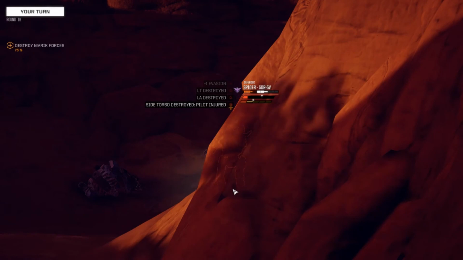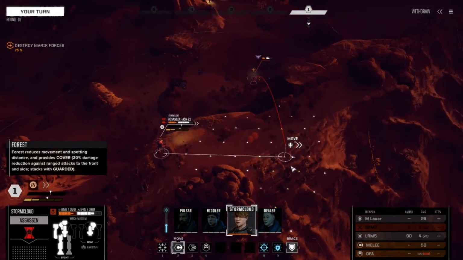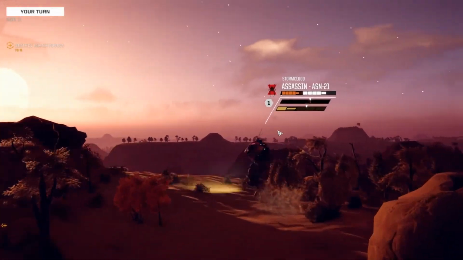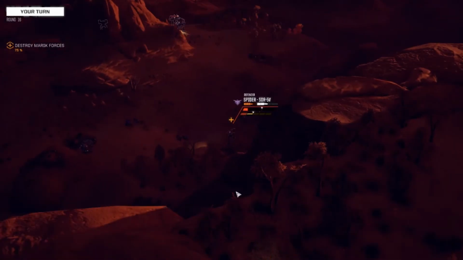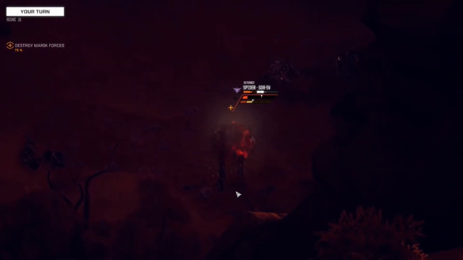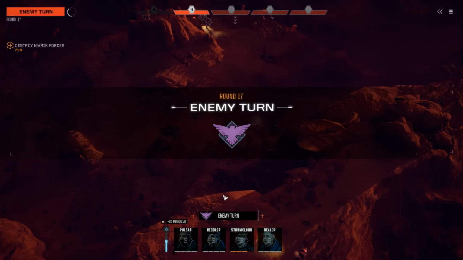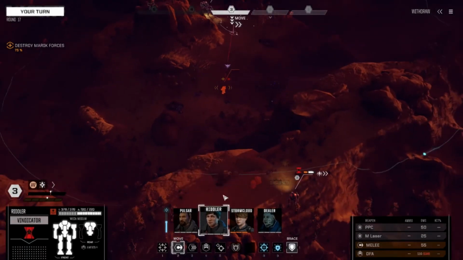That's gonna hurt. Darn. I was so close to doing this perfectly. Got it. And then my assassin gets reefed by the AC-20. I really thought his AC-20 was destroyed. Shot. That's too bad. Where's he gonna go? He's trying to get out of the way. Waiting for orders.